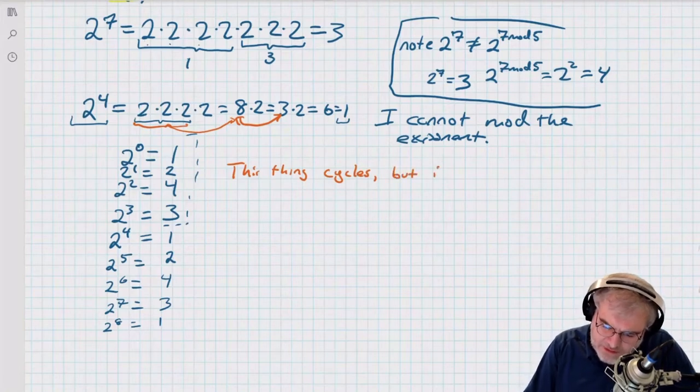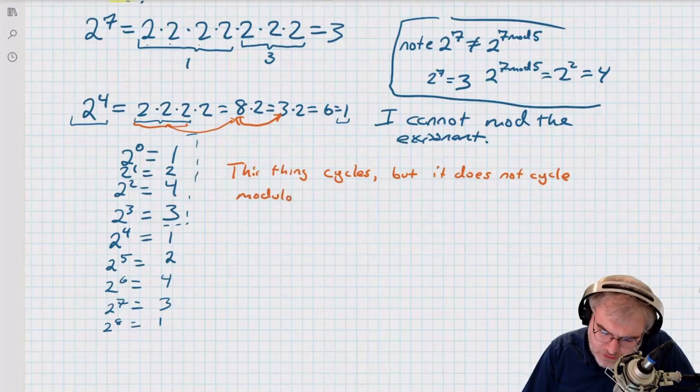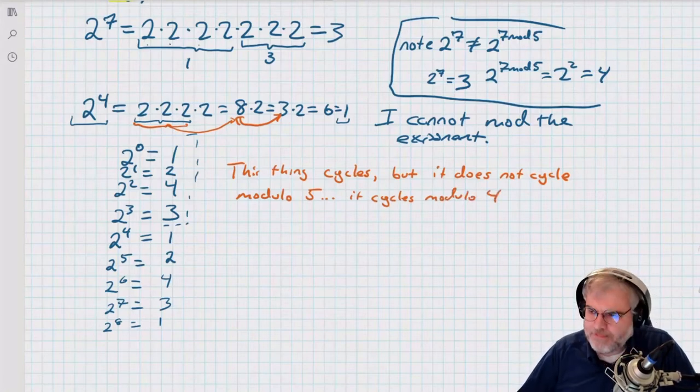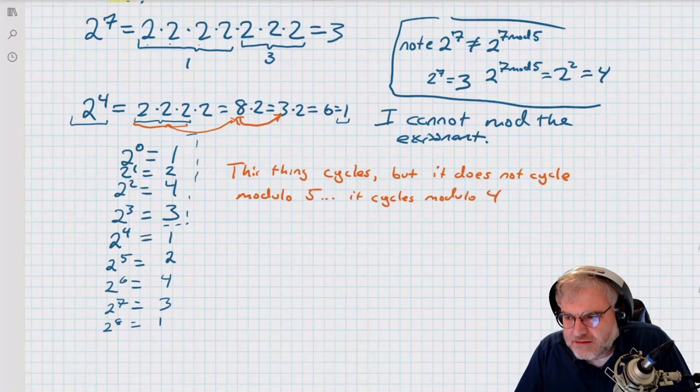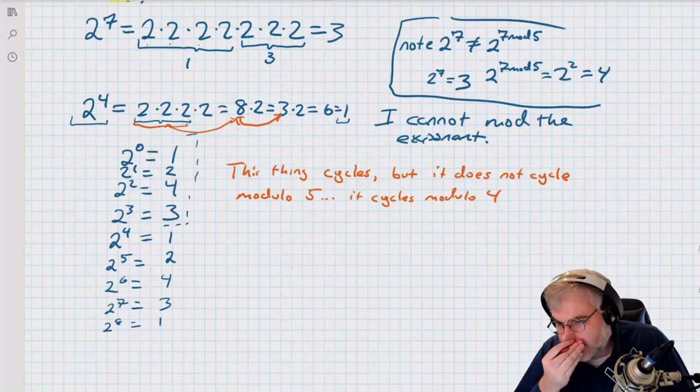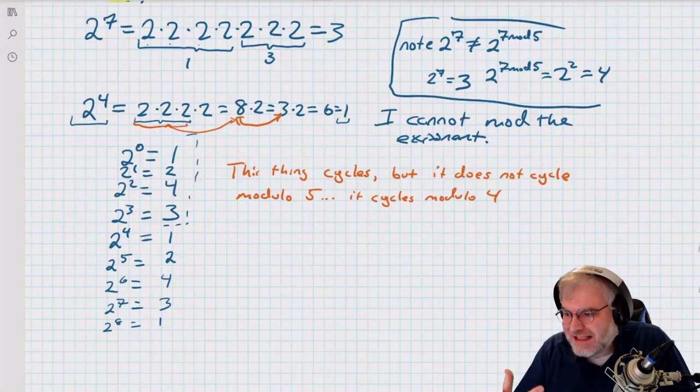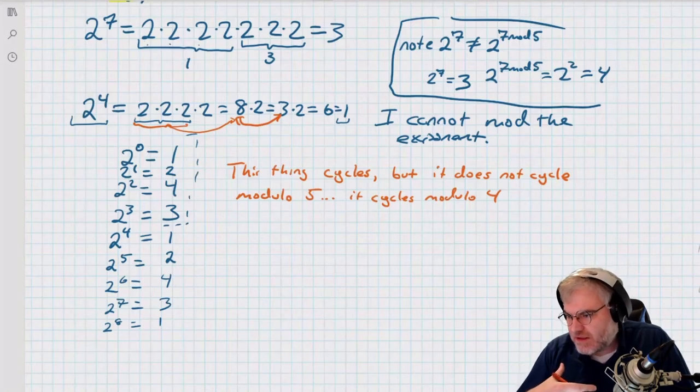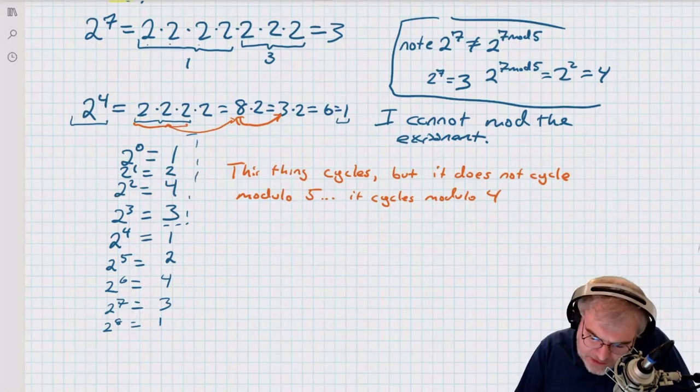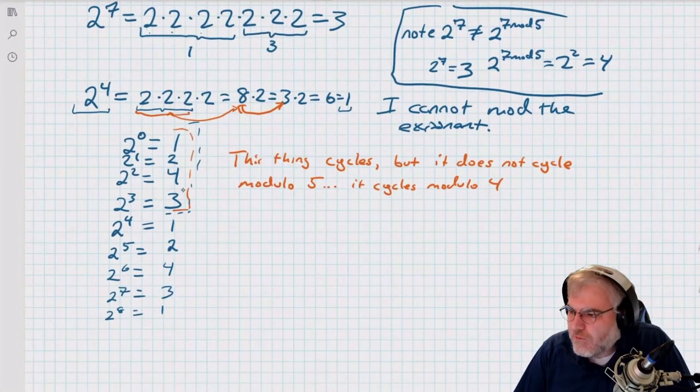But it does not cycle modulo 5. It cycles modulo 4. One to five, how do we feel about that? And it doesn't always have to cycle n minus one, by the way. But it's not clean like addition was and multiplication. The cyclic things are not going to be that clean. Well, look, it repeats to four, but it repeats every fourth time. Instead of like addition or multiplication, which would repeat every fifth, right?